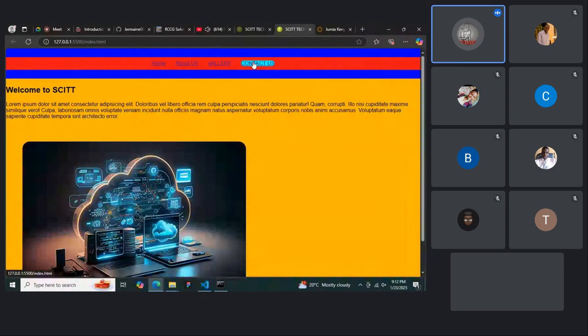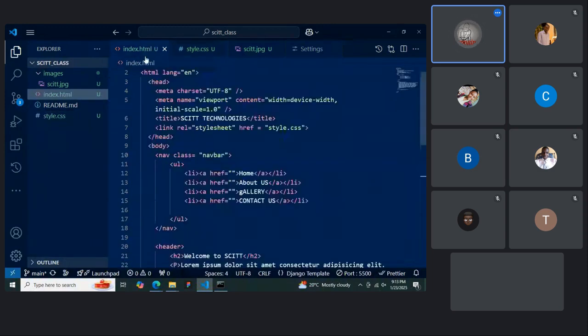Now, this is where we were talking about the differences between a website and a web application. For us to be able to add functionality to this web page, that's where we'll need something like JavaScript. So JavaScript will be able to give functionality to this web page in such a way that, for example, if we wanted this link to perform a specific function, for example, we can just change this to order.